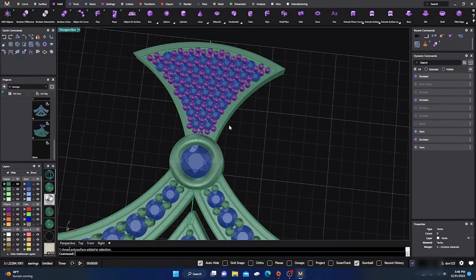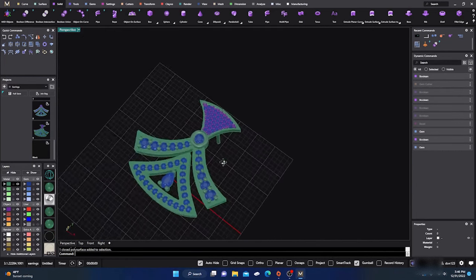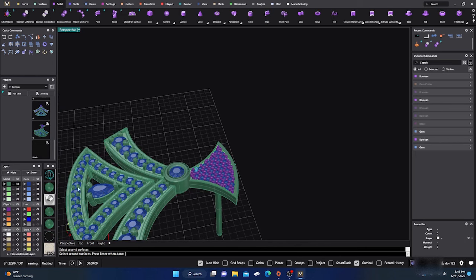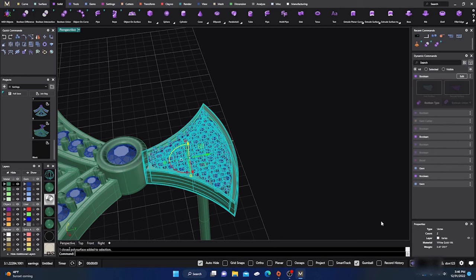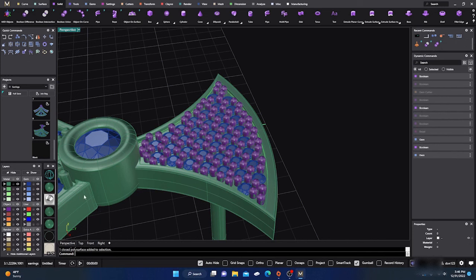So what else do we got? Gotta join this together with this. So let's go ahead, well, let's do the prongs first, let's see how they do. So we'll do Boolean union with these, and we'll select all our purple. It's the only purple out there, so we'll select all, let's see if it does it, and hit enter, and it looks like it went okay. Select, it says varies, now it says closed. And we'll get all our purple and turn them to gray.